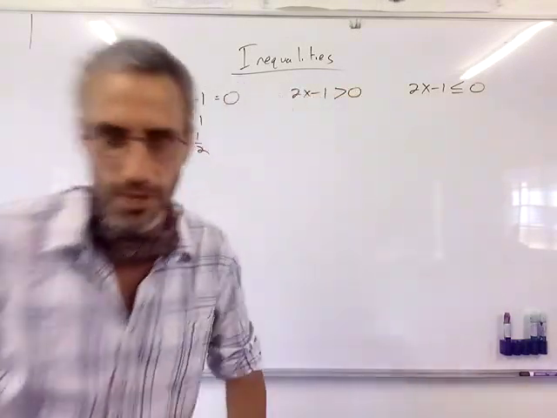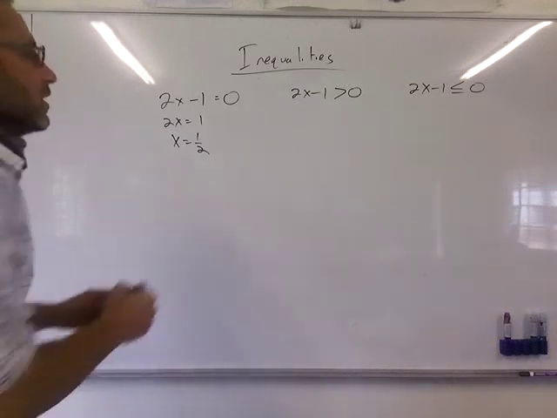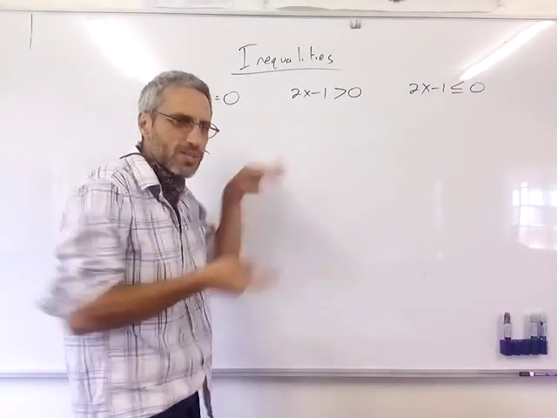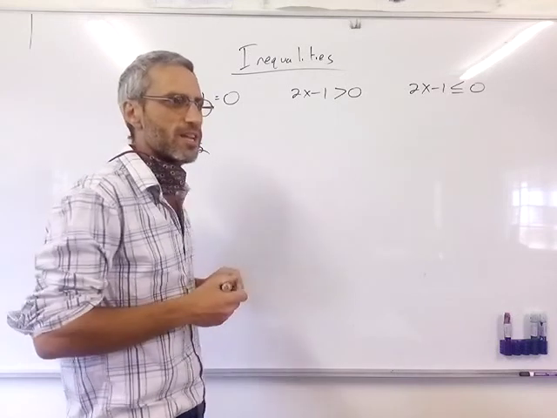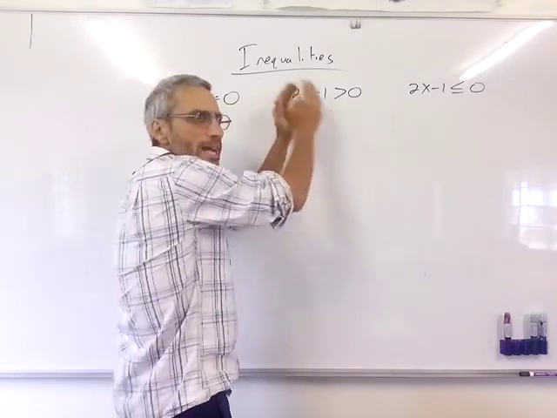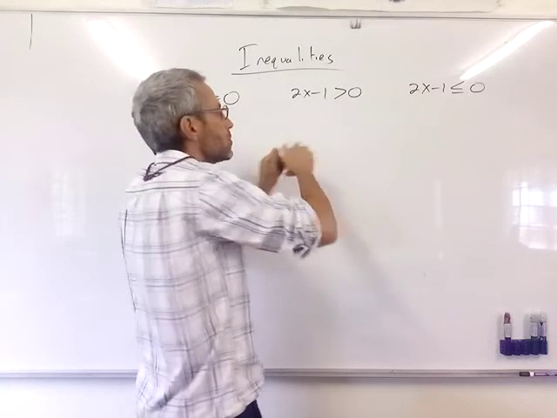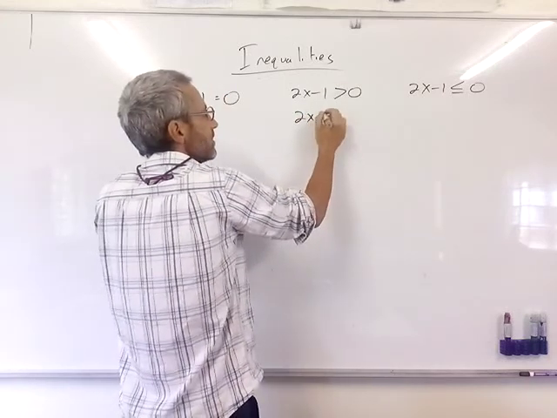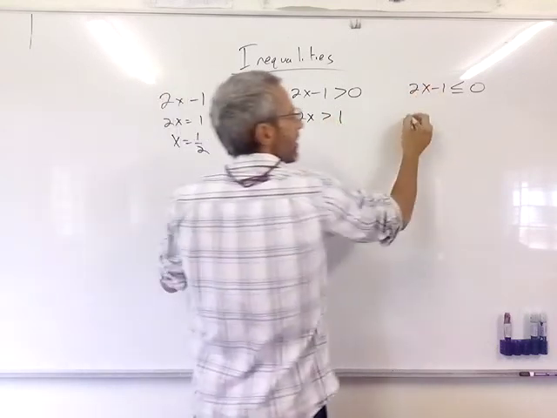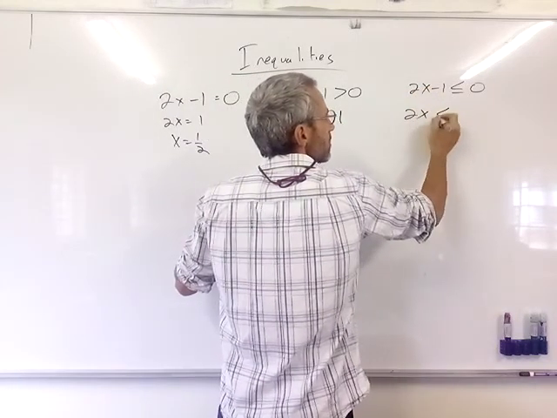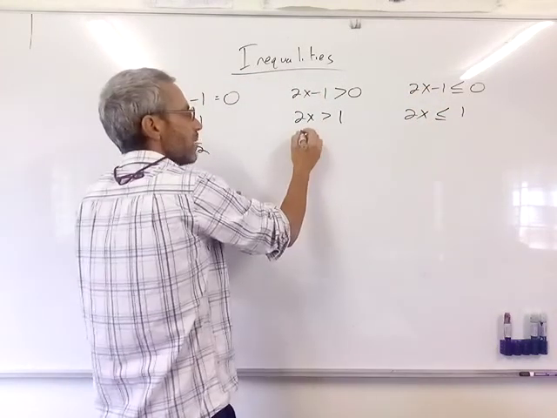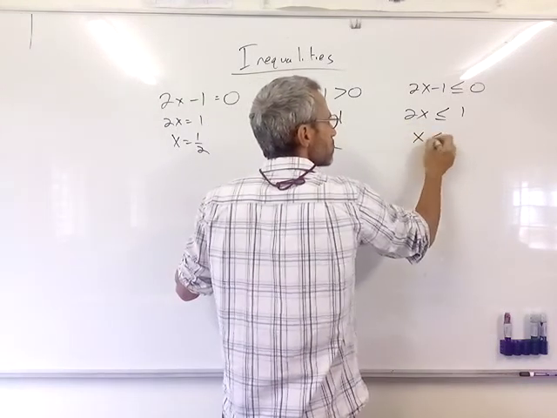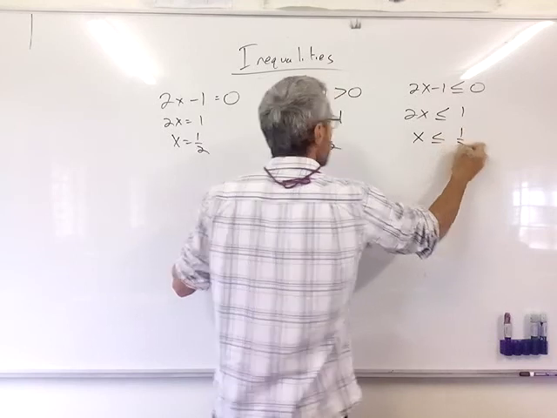Okay? Let me just make sure that it's recording. It is. Okay. So how do we solve it? Exactly in the same way. There's one little difference, but it's not going to be in this. I'll show you in another example. I do the same thing. I want to keep the x on one side. All the rest must go to the other side. So I'm going to move the other side just like I did here. 2x larger than 1. The same thing here. 2x smaller or equal than 1. Divided by 2, x larger than half. Divided by 2, x smaller or equal to half.